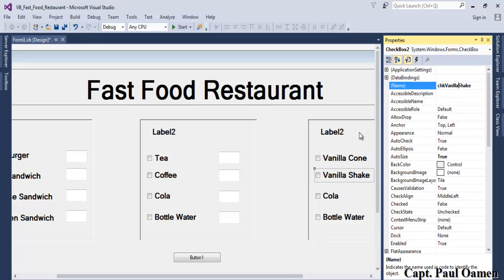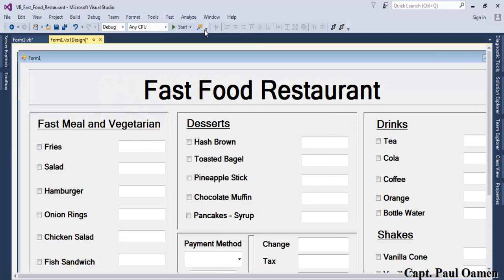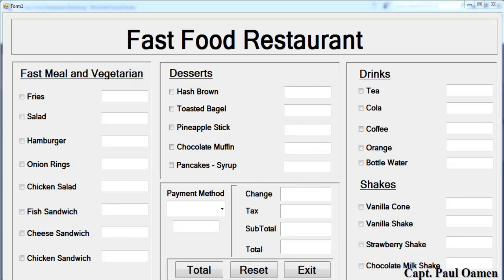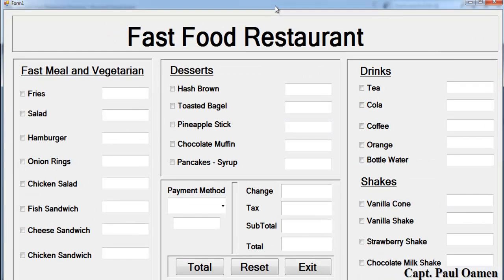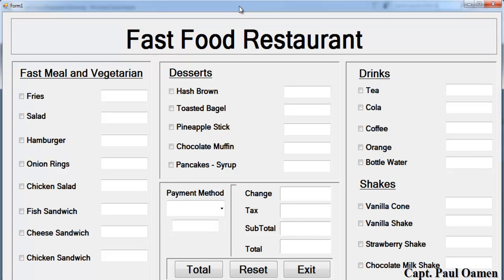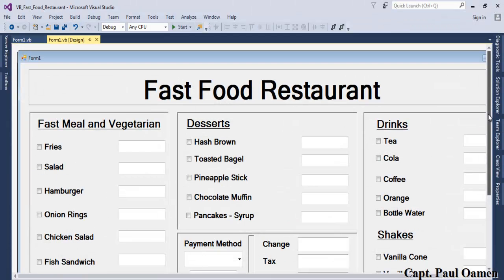Okay, maybe I'll just speed up the design of the interface and get back to you guys. Okay, let me show you guys this interface. This is how it looks now. There's been a lot of improvements, so let me just run it so that you guys have a look at it. Right there, guys, this is how it all looks for now. Okay, so I don't know if I'm still going to change the interface, but what I want to do now is to start with the coding. So I'm going to take care of these two first, then we'll settle with the total later on.